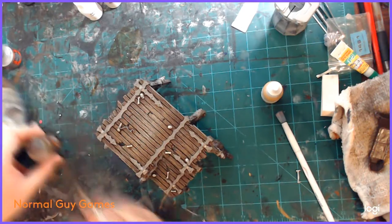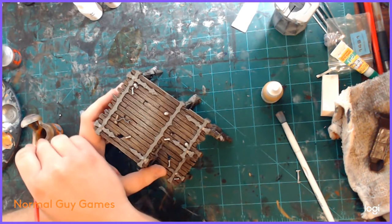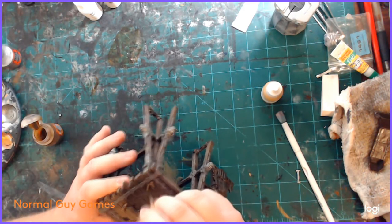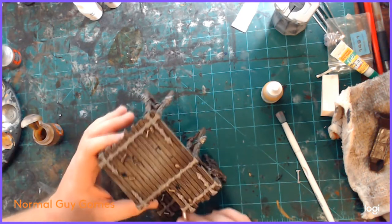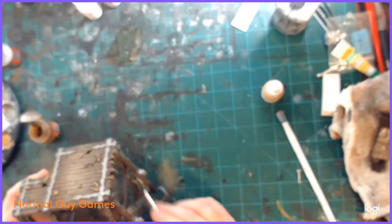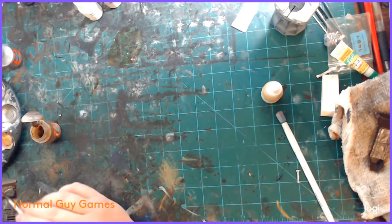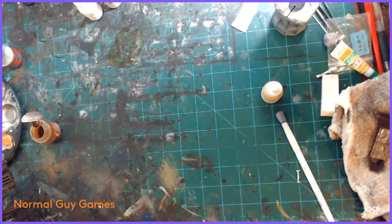So from here out, I am putting Skeleton Horde on all of the bones, and this gives them kind of a dirty, yellowed sort of a color, and it makes them look really good. It makes them pop. Skeleton Horde is actually one of my favorite contrast paints, along with Black Templar and some of the other covering ones, the ones that cover a little bit better, like the Ultramarines Blue and a few other ones.